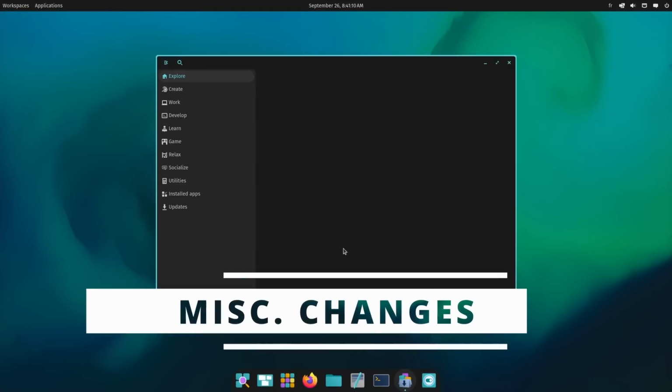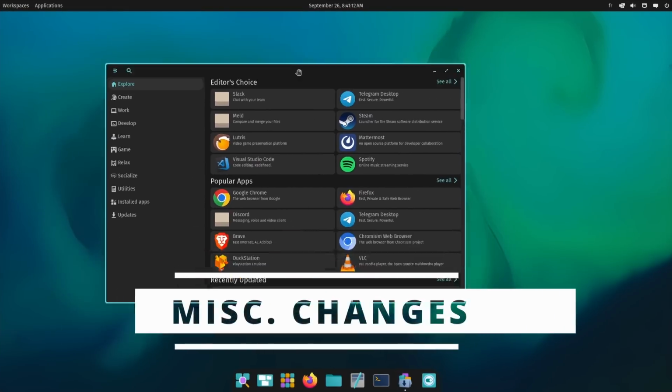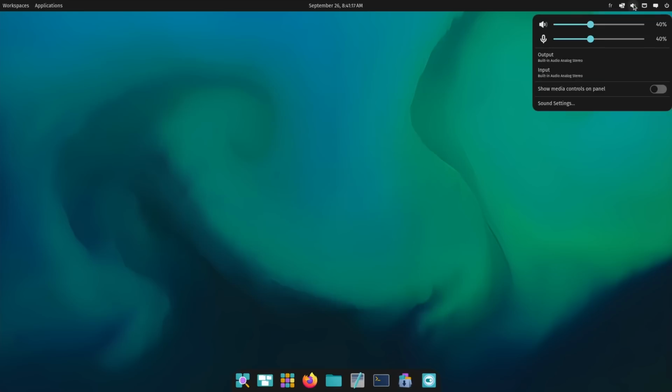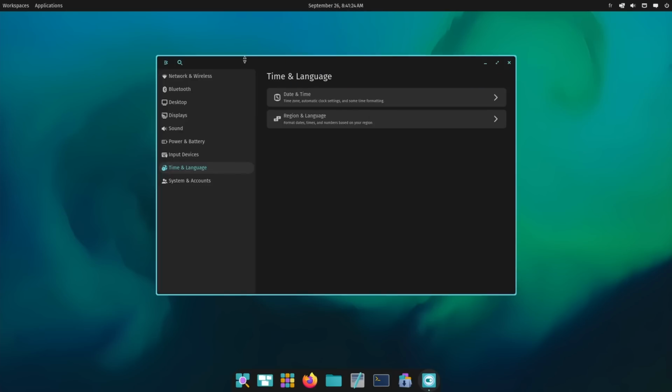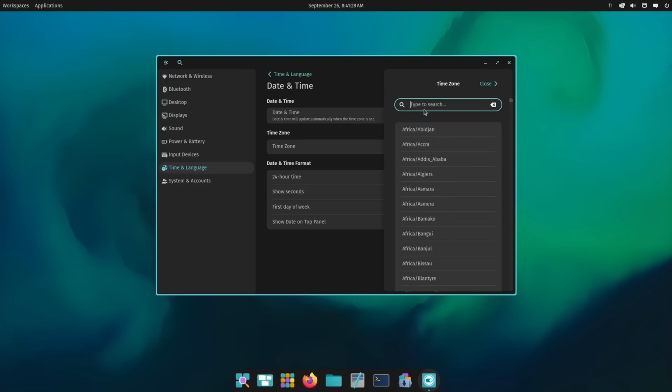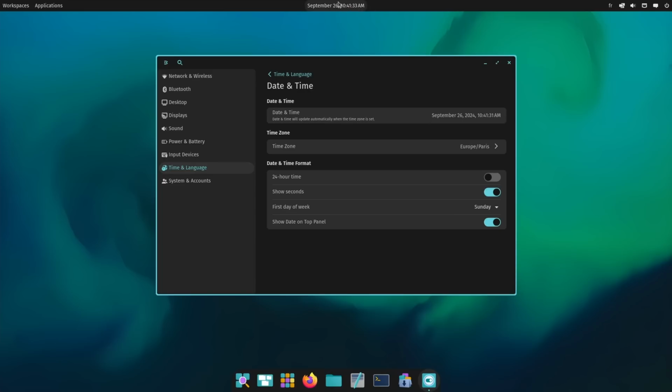Now, also you have the Cosmic Store that now boots up a lot faster than it did previously. You also have a better CPU usage when using all of these little applets up top. When you select a specific time zone in the date and time and region and language, you will now obviously have this update properly in the little applet up top. So things have been improved everywhere, and of course there are a lot of under the hood improvements to Cosmic itself and the libraries and frameworks that it uses.